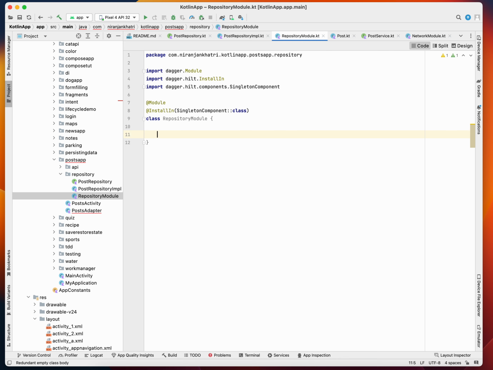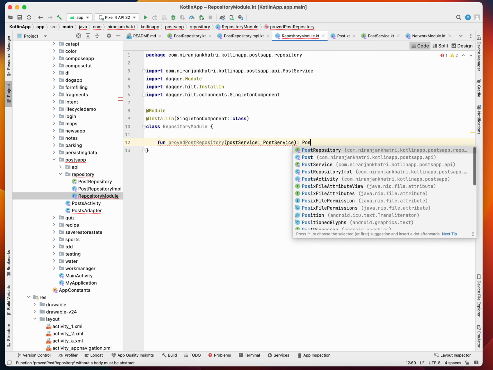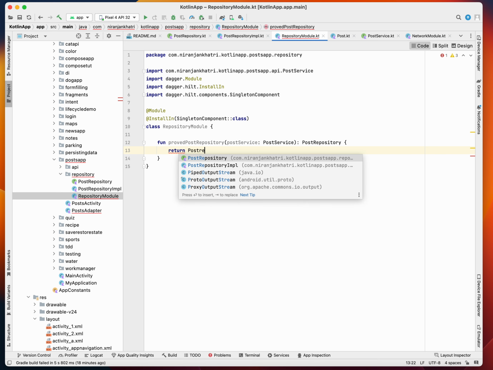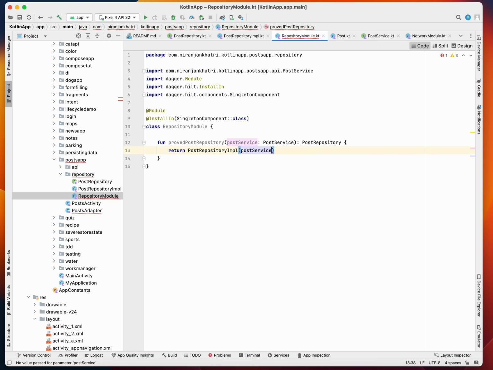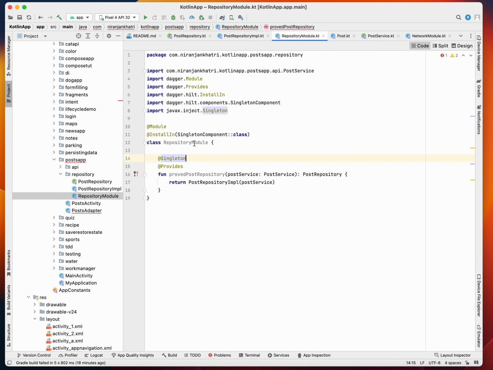What it does is provide the PostRepository, using the PostService. It returns the PostRepositoryImpl with the PostService, and obviously it's a singleton. So we also have our necessary modules for our repository.